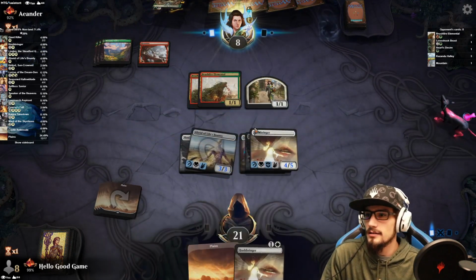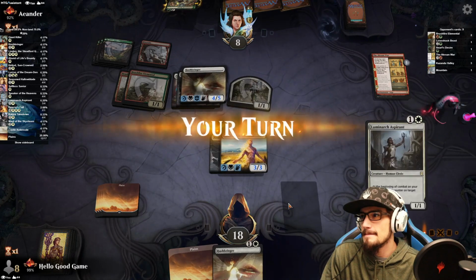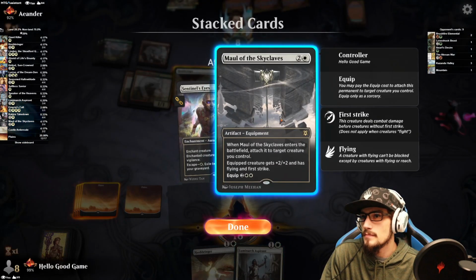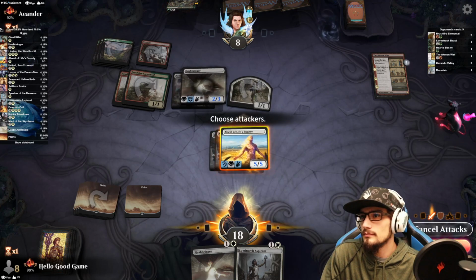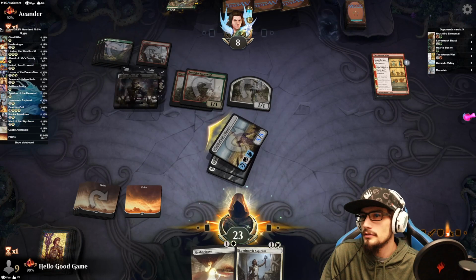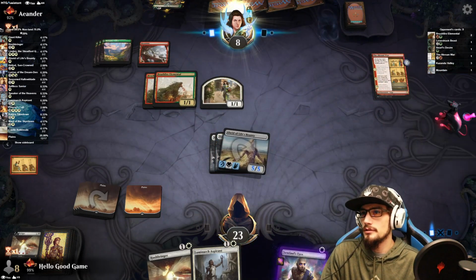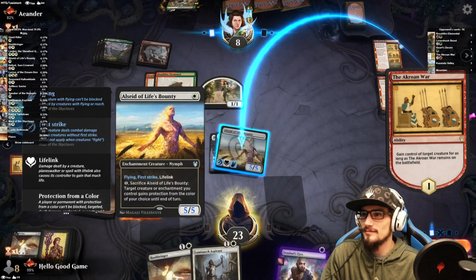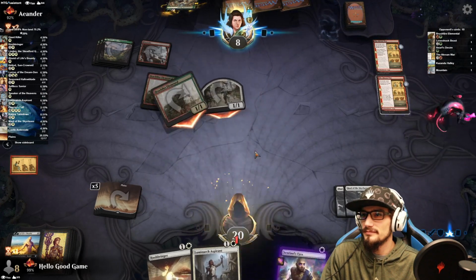Down to 8. We gain that life back. Nice. That sucks. Take my equipment back. Continue to smash in. End our turn. Hopefully there's not another. Are you serious? Wow. Hashtag yeah right.